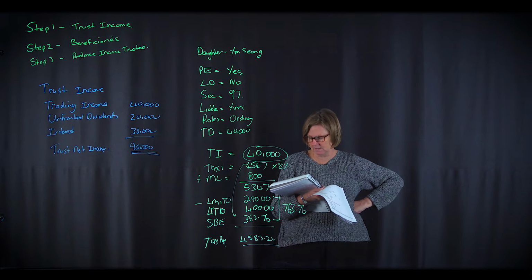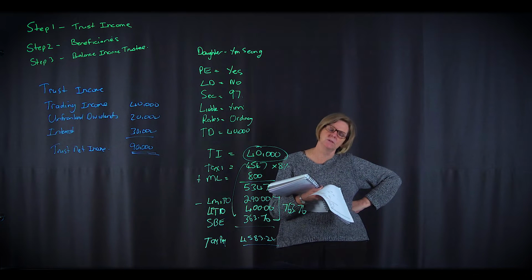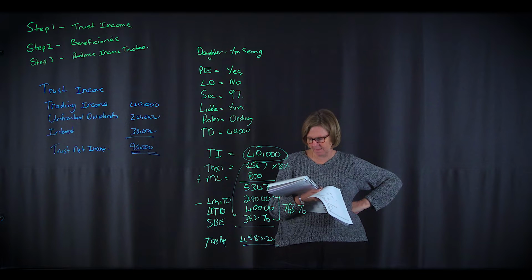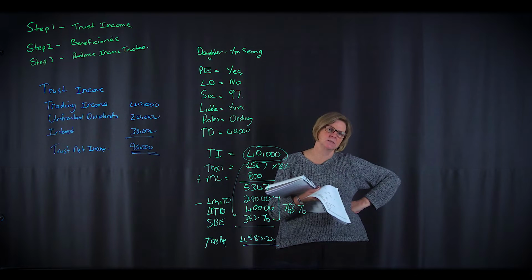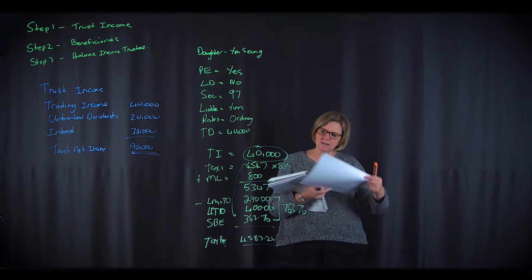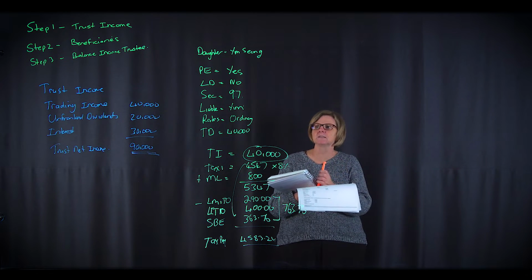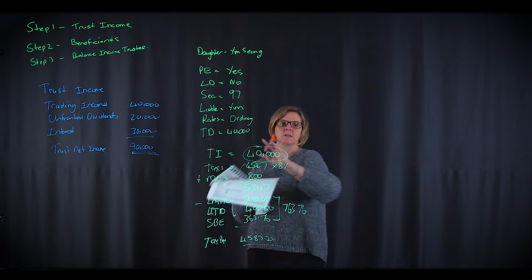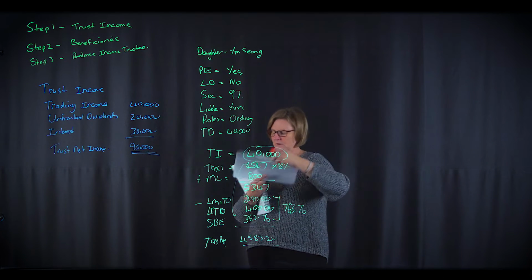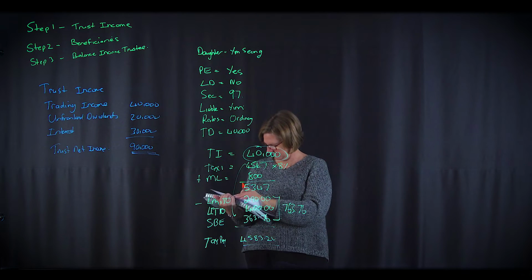He was 15 years of age at present, and in the event that before he turns 21 he passes away, his account, let's call it the trustee beneficiary account, will be paid to a charity. And he earned $8,000 from a job during his school holidays. So again, we need to take that information and start with this portion here to work out how we're actually going to tax this beneficiary.